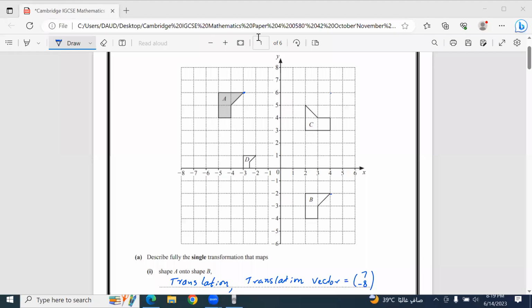For the perpendicular bisector, we choose the corresponding corners and connect them. For example, I connect these two lines and then draw a perpendicular bisector on this line. How to draw a perpendicular bisector? With the help of a compass, we choose a distance from one of the corners, more than half, and draw two arcs, one arc up, one arc down.